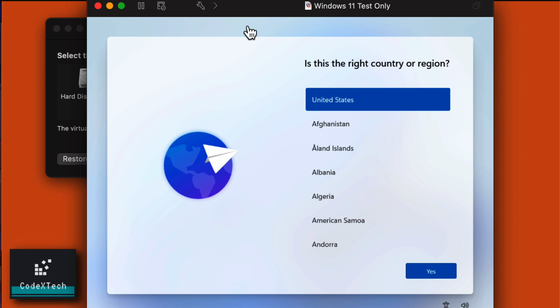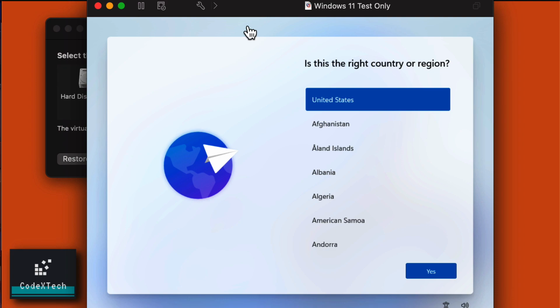For whatever reason, it doesn't work on VMware Fusion right now. There is no internet, and we'll get the internet back once we boot into Windows and we install the VMware tools. So what we have to do is press Shift F10 at this stage.